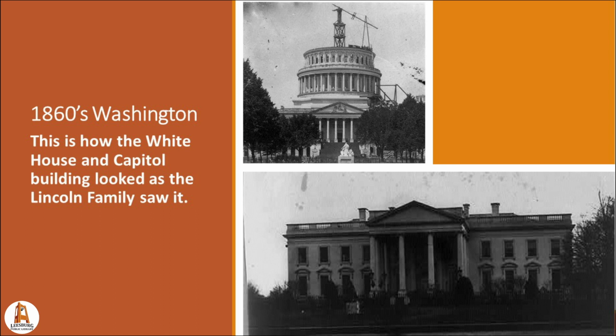And this is how Washington looked when the Lincolns got there. And you could see the dome of the Capitol, because the Capitol had always had a dome, but the old dome, which was designed by Charles Bulfinch, was sort of like that. It was a very classically inspired low dome. If you've ever seen pictures of the Pantheon in Rome, it looked something like that. Today, if you go to Boston, you can actually see the State House and see their Bulfinch dome.